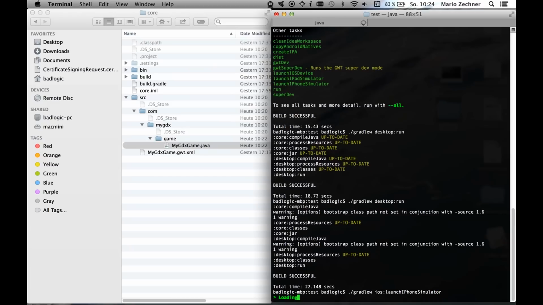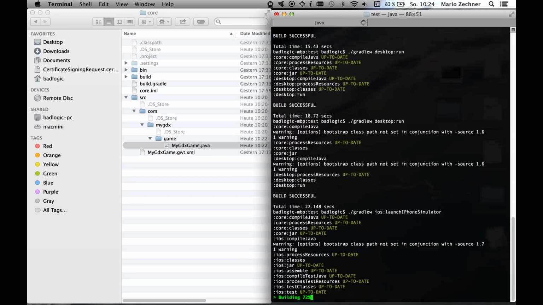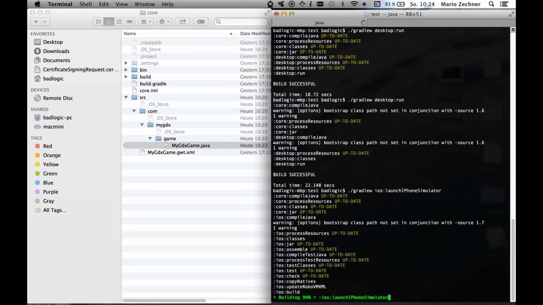And this will compile your application for iOS, that is, for the iOS simulator. It will take not only your code, but it will also take the code of RoboVM, which is what we use to run Java or any other JVM language on iOS. And that means that we have to compile, on the first try, all of RoboVM's class libraries. That is about 3,000 files that need to be compiled to native code. As you can imagine, that takes a little bit, but this process only needs to be done once.